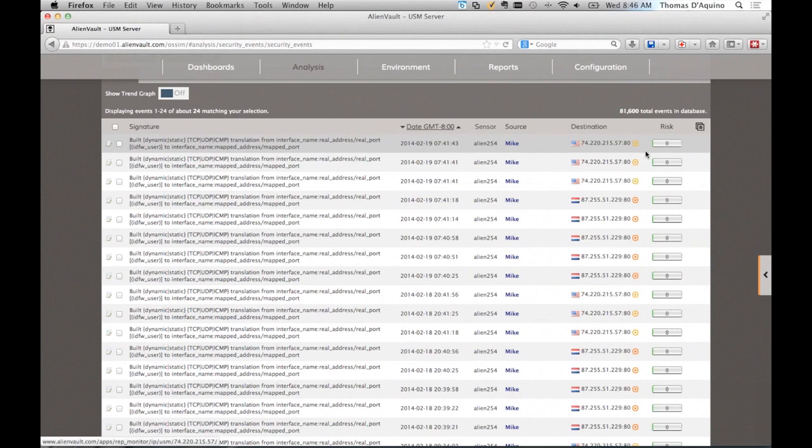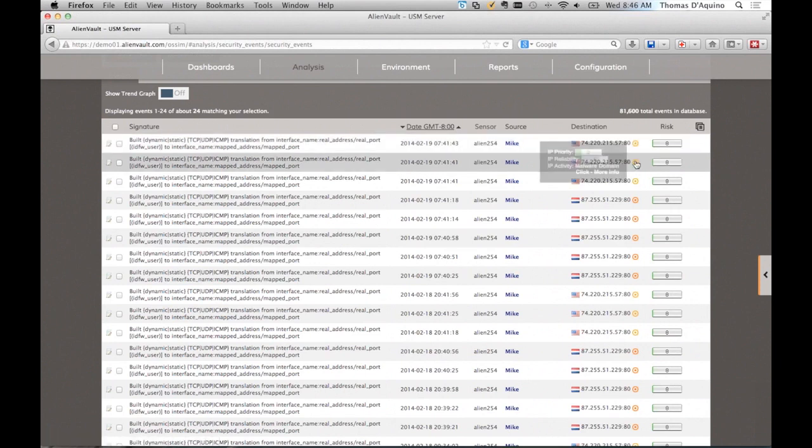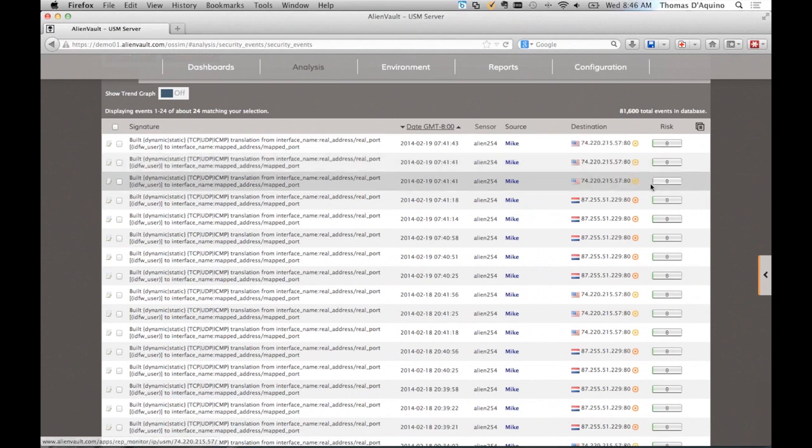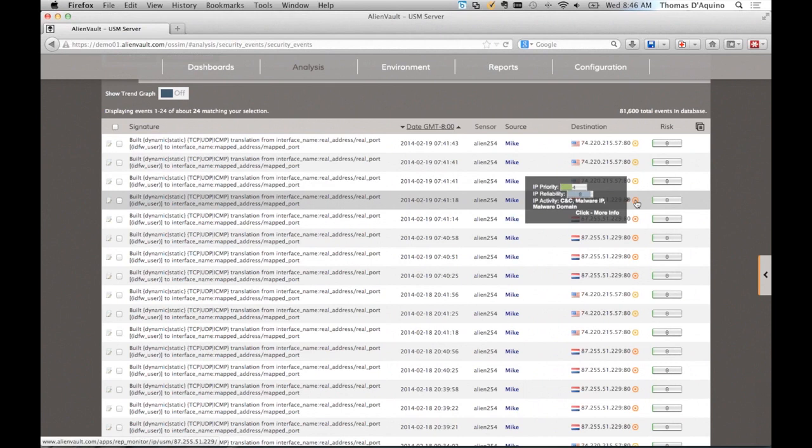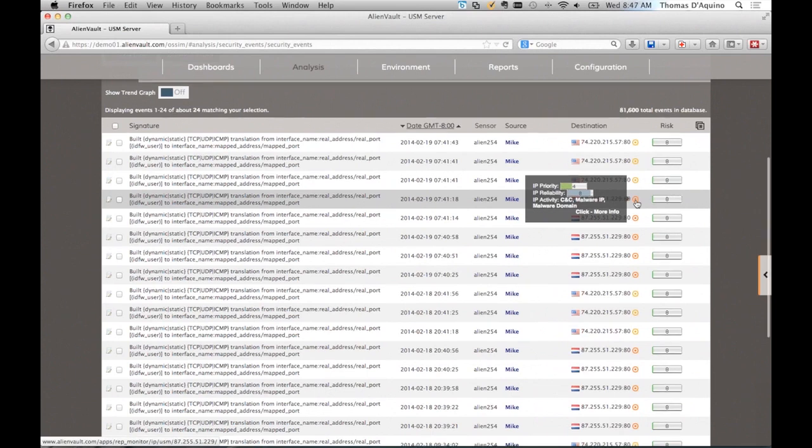It's a known malware IP and a known malware domain. So having that understanding that this activity that's occurring is of significant issue is really providing a lot of context and value on top of the firewall log data that you're collecting, right? So this is that who question that we're answering, and really we wouldn't have been able to get here if we didn't have the proper firewall data to show us this activity, right? So if we were just looking at deny logs from the firewall, we would never see this.